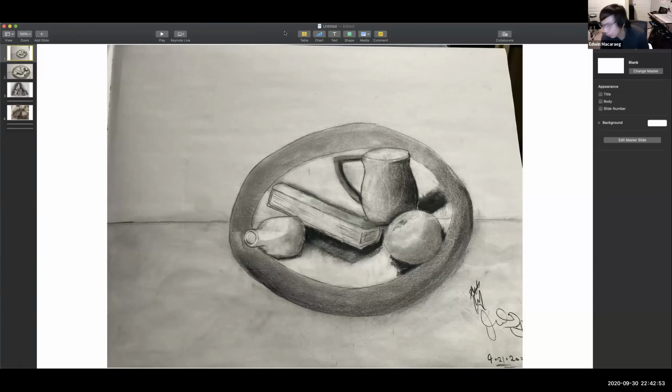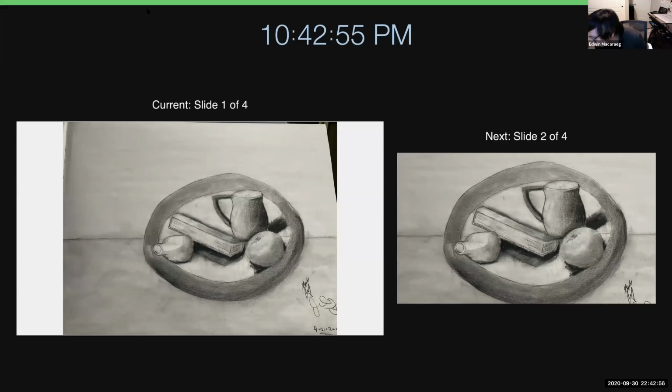Okay. And so I wanted to share with you guys something. It doesn't really deal with this class in particular, but it deals with art students in general. And actually there are some assignments that you might be able to associate this with, but let me go ahead and share my screen with some examples that I have from my drawing class. I'm hoping that you guys can see this here. So I have a student's work here, one of my drawing students out in Madeira.